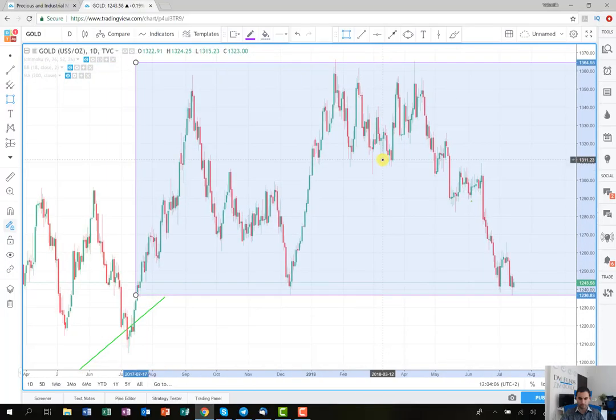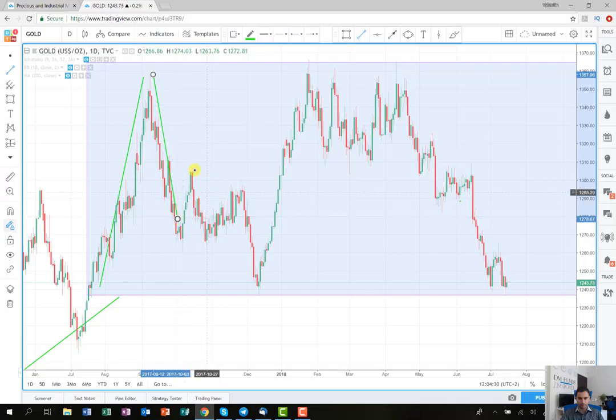Here on the daily chart, as you can observe, as soon as the price enters into this range marked with this blue rectangle, you can see that it reaches the top, then it falls back down on several waves. As soon as it reaches this support level — I'm going to mark it for you — it started to rise back again, up to this level here, and it stops on the top of the range again.